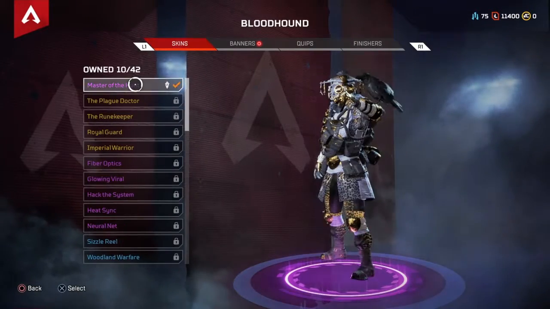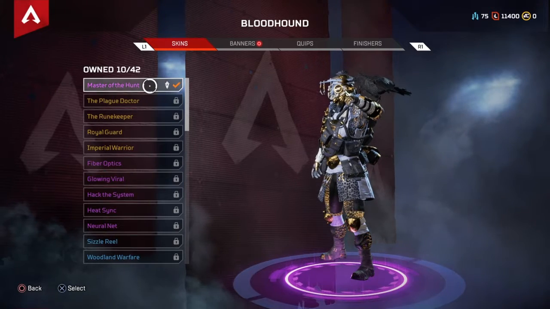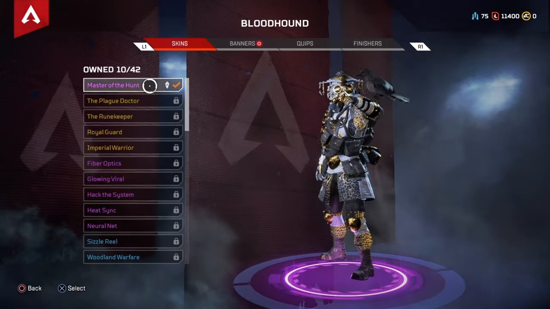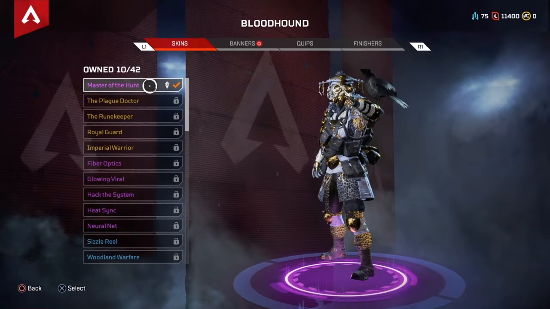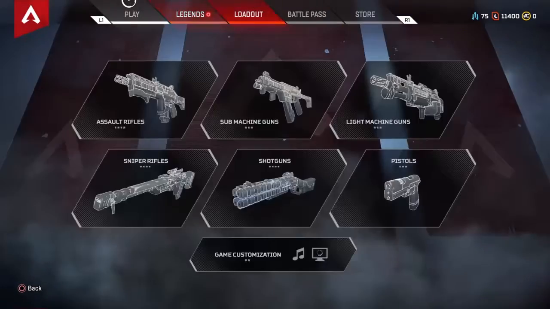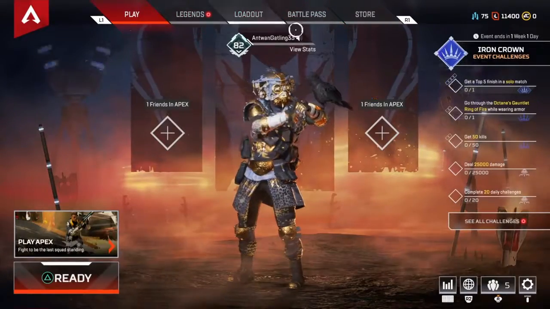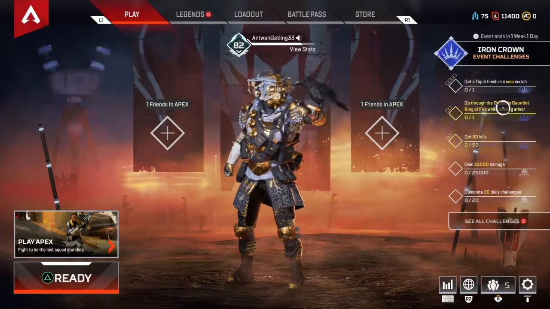Let me show you. So this is the Master Hunt event. I think this is the Hunter. This was the Bloodhound event, and you get an exclusive skin of this. Like, dog, I wish they just gave us a chance. Now, don't get me wrong, they're giving us a chance to get some skins or get something out of this event.